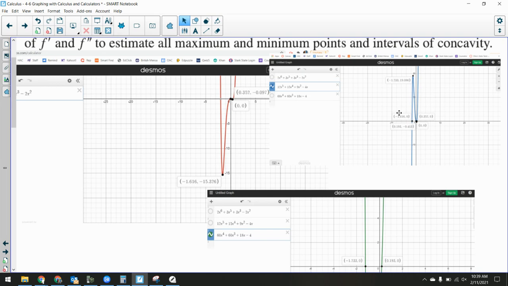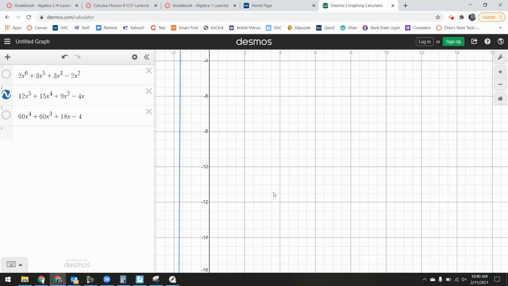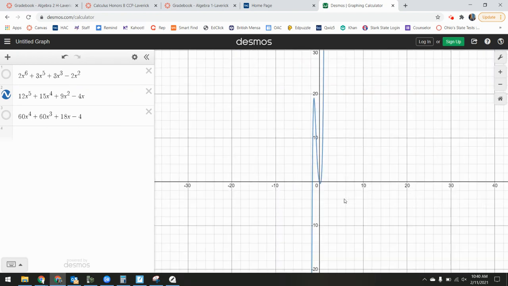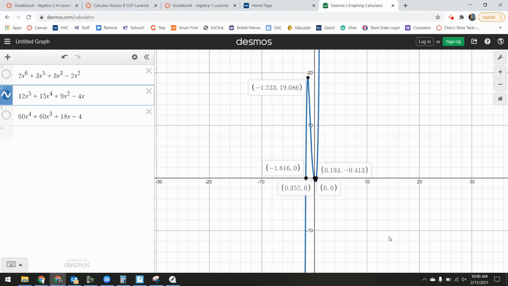And I want you to reveal the points on those graphs. When you screenshot it, make sure all of those points are on there. Here's what I'm saying. I don't want you to graph this, like, here's my first derivative, let me take off my original, here's my first derivative. I don't want a screenshot of just that. That doesn't show me anything. I want the actual coordinates. Show me the coordinate here. Reveal the coordinates here, here, here, here, and here. Because those are going to be all of the important pieces of information I would need for the rest of the graph.